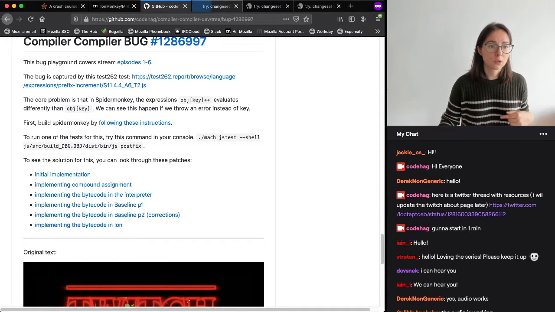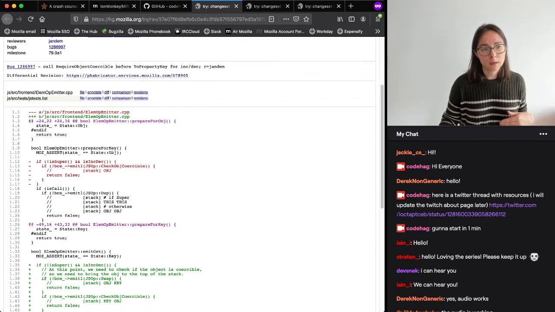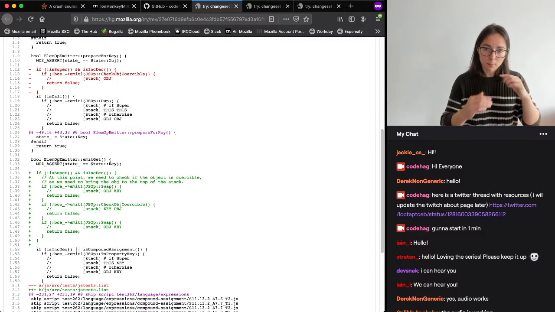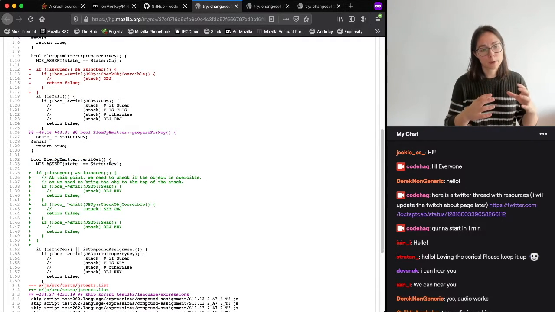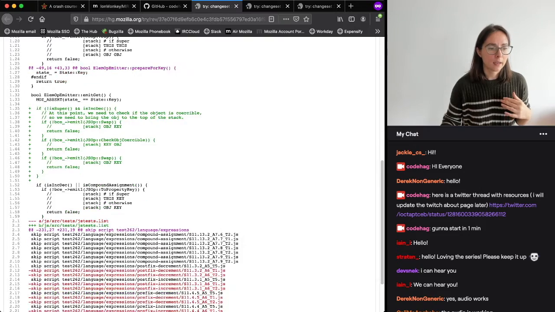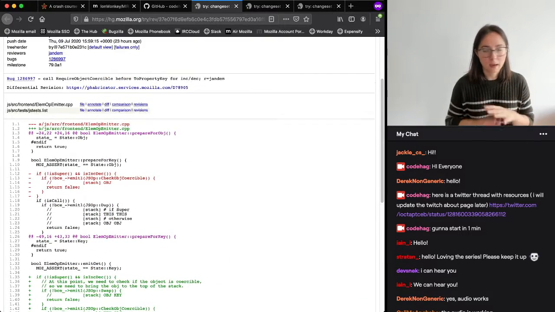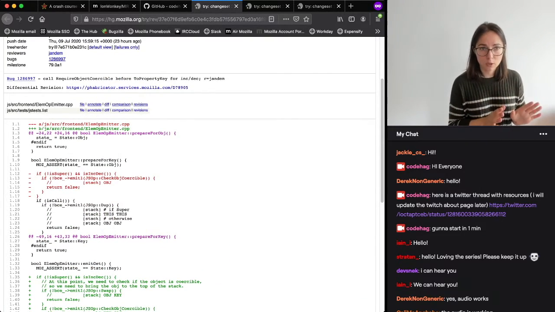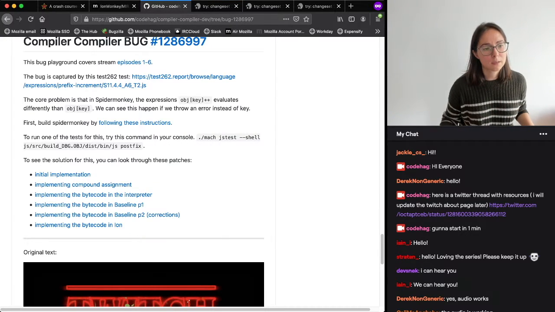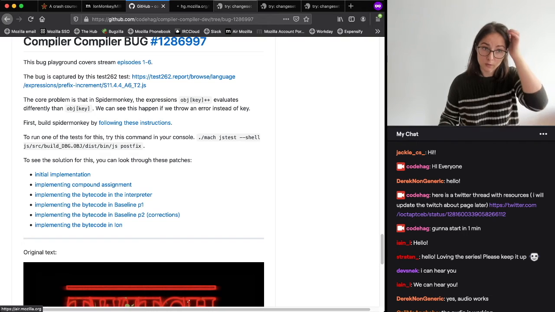all of the patches that we've done are now available for you to review and to see the changes. So from our very first episode, when we implemented the naive fix using 2 opcodes, one opcode to swap so that we could get the check object coercible, and then to swap back, and the tests that were fixed and everything that you need to know for that very first stream, it's here, as are all of the other streams, including if I had to do corrections.